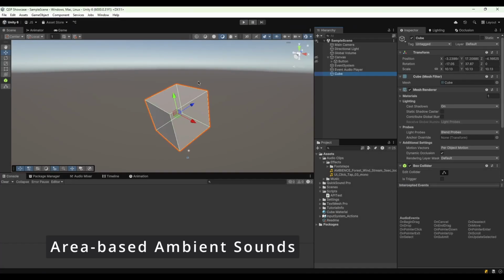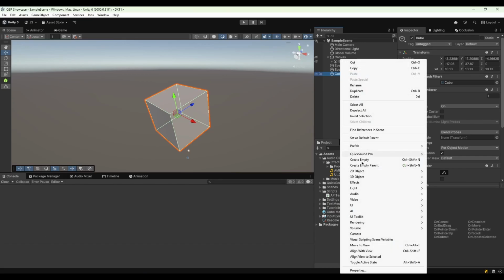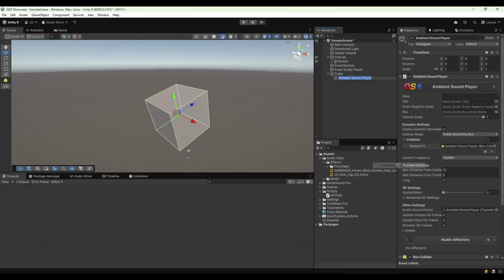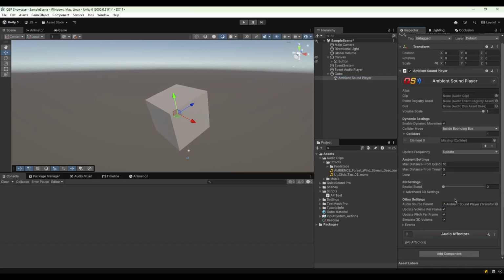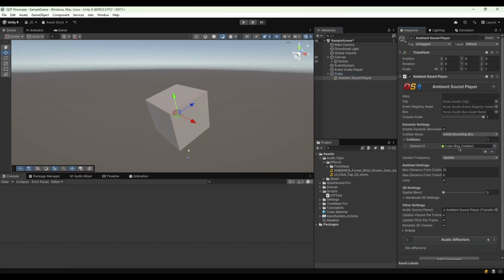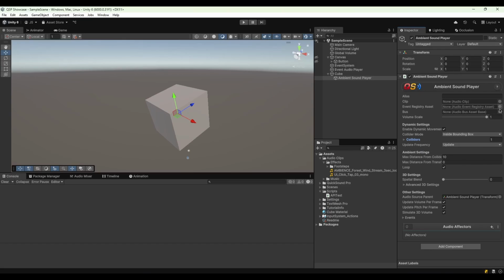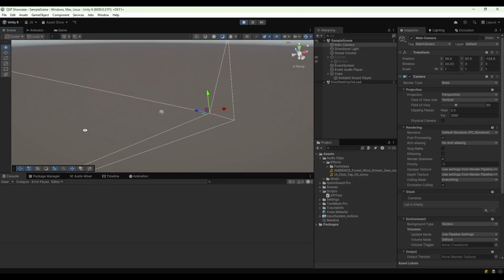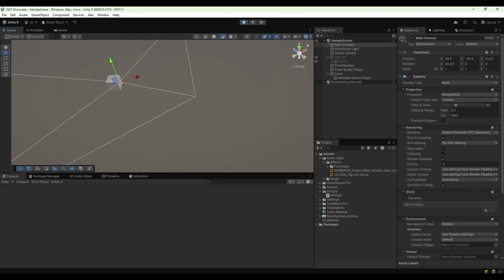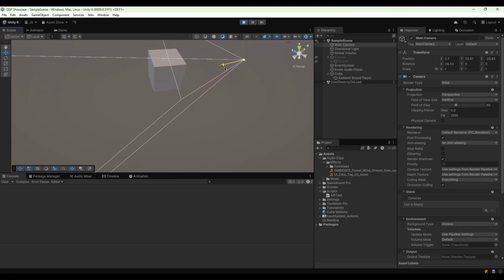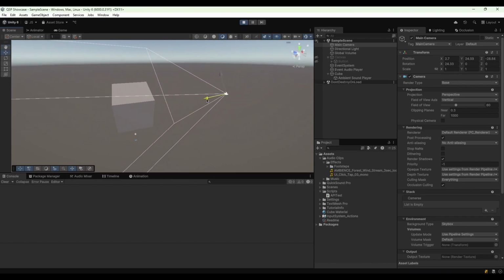Finally, let's see how the inside bounding box player works. As you approach the environment, the ambient sound gradually becomes audible.